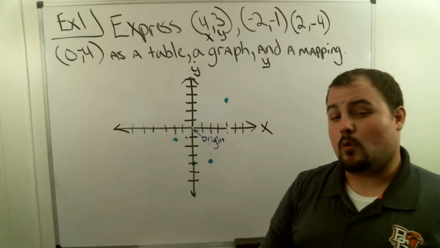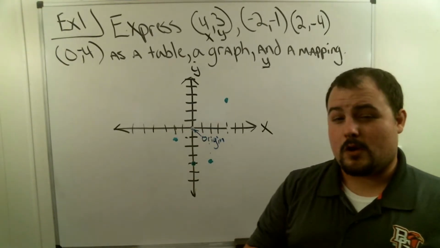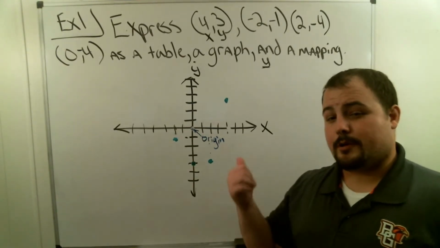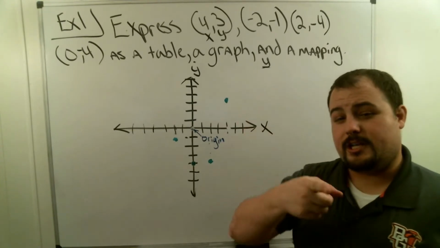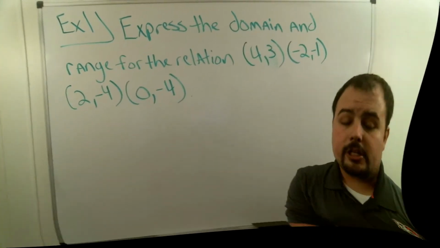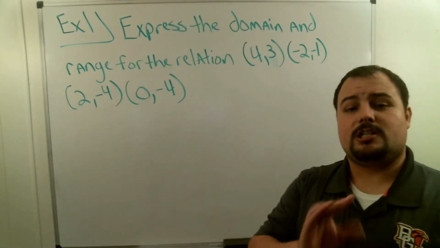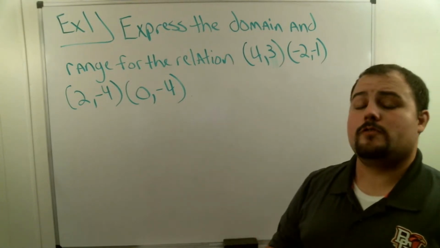We're going to practice it a few more times, but before we do that, I want to talk about the other words that are in your vocab list, domain and range. So what we're going to do is take these ordered pairs and identify the domain and the range. Continuing on with example 1, in this part of the problem we're going to identify the domain and range, based off our 2 vocab words.